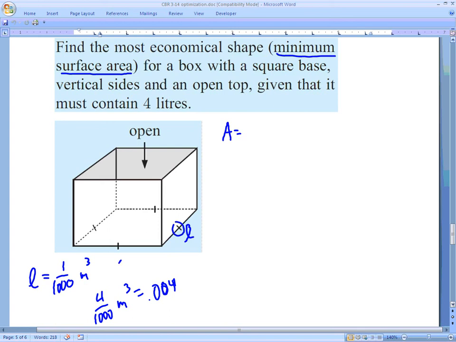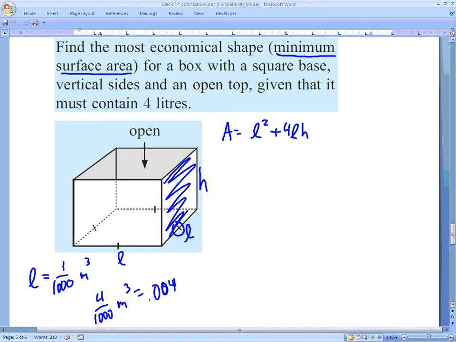And so it would be L times L, which would give us the area of that. So L squared plus the sides that we have here, and there are going to be 4 of those: the front, back, left, and right. That's going to be L by the height, so L times H, and again, there are 4 of those. If I add those together, that would end up being my surface area.